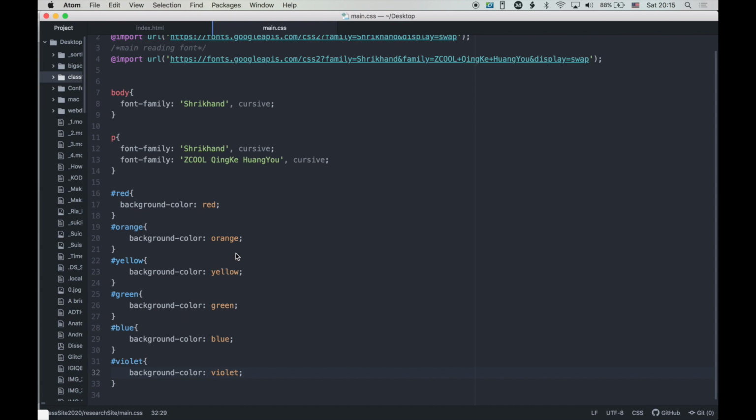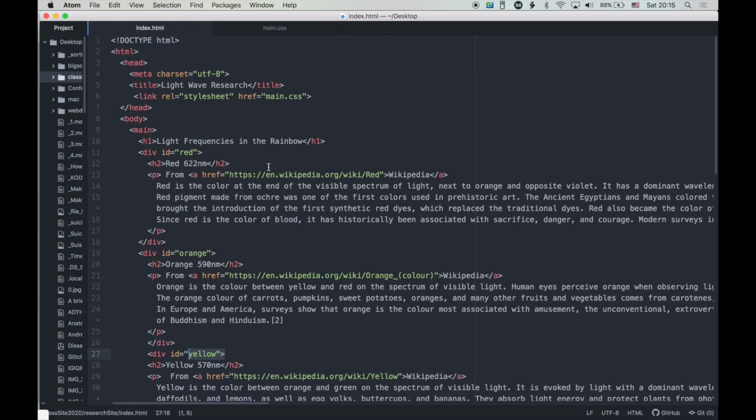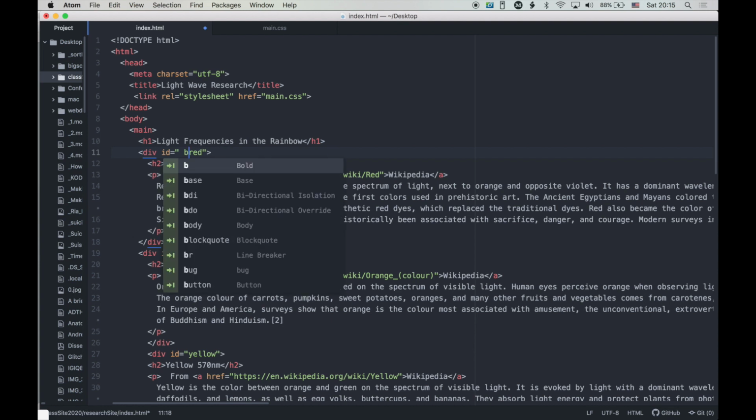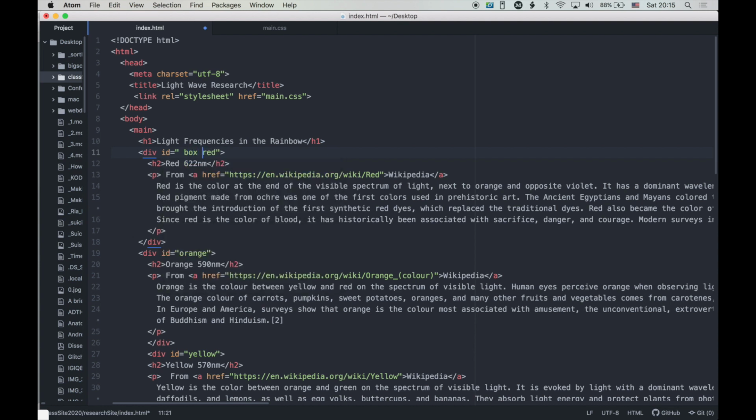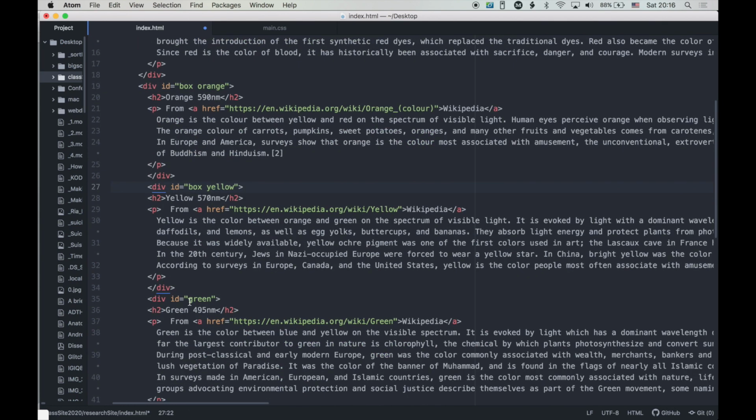Alright, so how can we use Flexbox to organize them? So I think one of the things we want to do, we're also going to call this box, because all of these are going to be flex boxes.